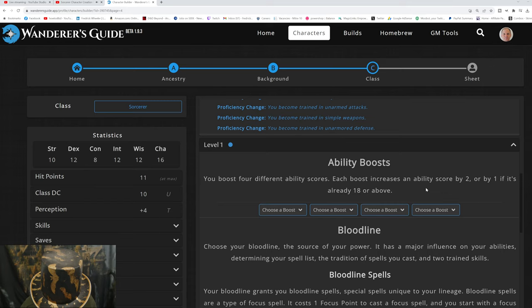What for ability scores? Do we boost? And so you've got to have four choices, people. That's quite a few, I know. But yes, four choices. We get to boost four. It can't be the same one four times or even two times. You can only boost the same thing once. So it's either strength, dexterity, constitution, intelligence, wisdom, or charisma. So yes, you can have charisma in there.